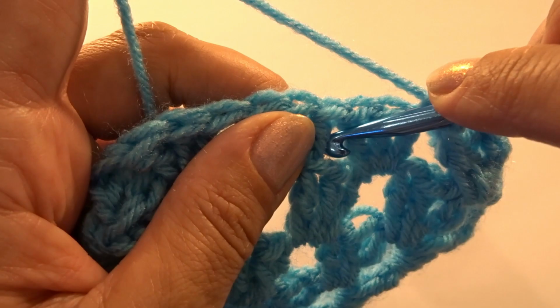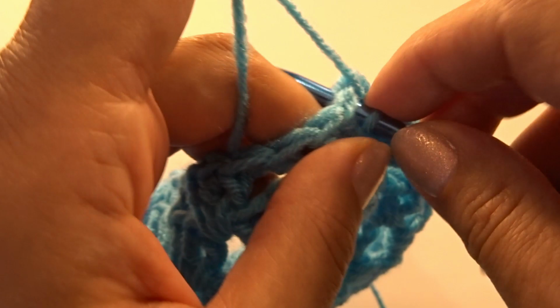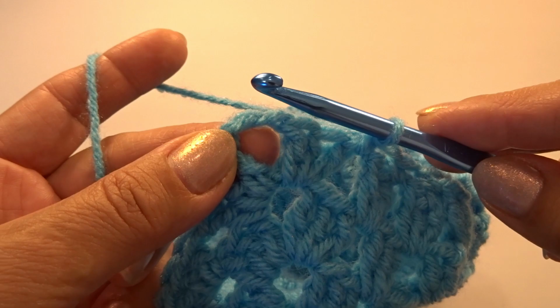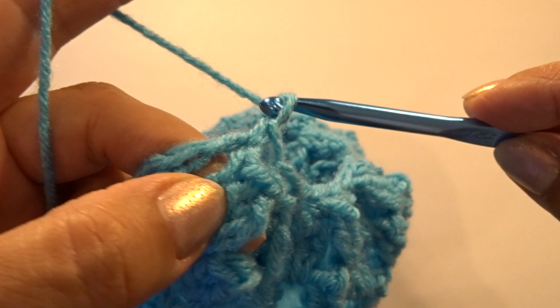So in each space, we're going to put one single crochet. So continue working, putting one single crochet, and I'll meet you at the end. So into this chain two space, we're gonna work one single crochet, chain one, and turn your work.